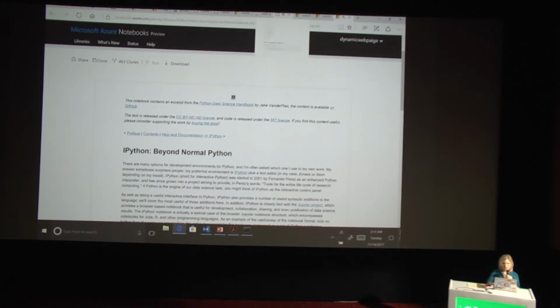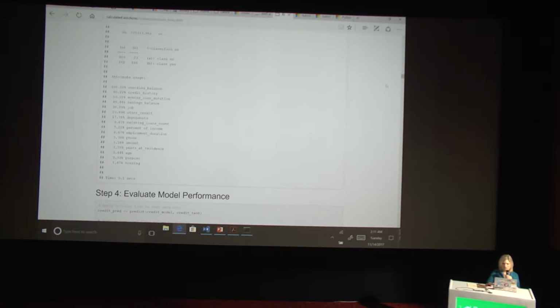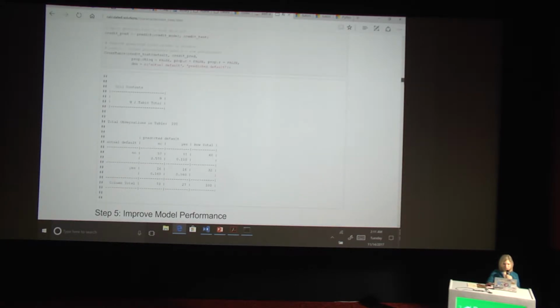But yeah, so back to that risky bank loan, right? We build out this matrix that tells you how many false positives and false negatives you have, right? So if we predicted a no for default, and it was actually a no, then that's the ranking that we've got.